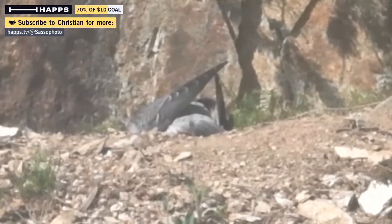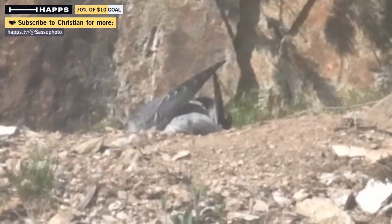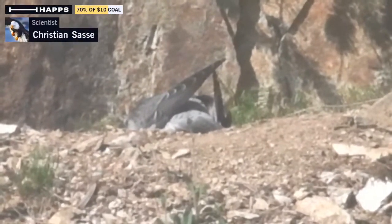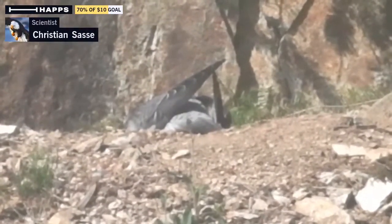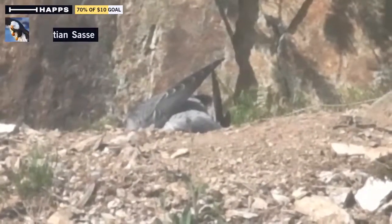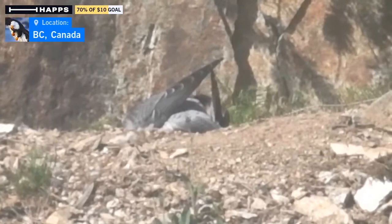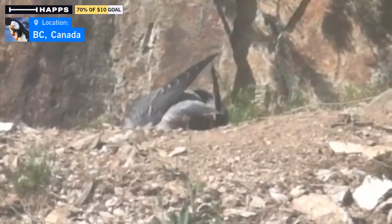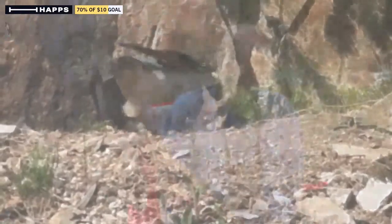And they say that every train car, between when it leaves the prairies and when it gets to the grain elevators in Vancouver, loses about a ton of grain en route. A ton? A ton of grain en route. Even if it's only 500 pounds, there's 100 cars in a train, and there's several of these trains a day going through. So there's a lot of grain distributed all along the railway track.